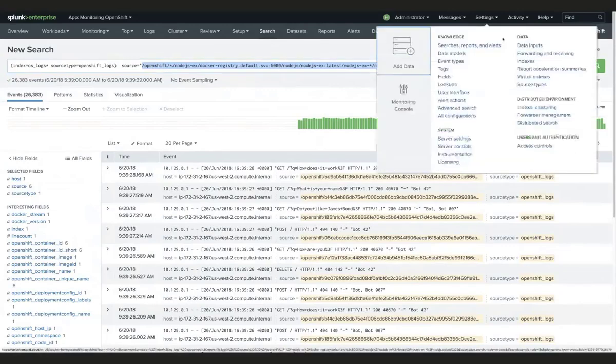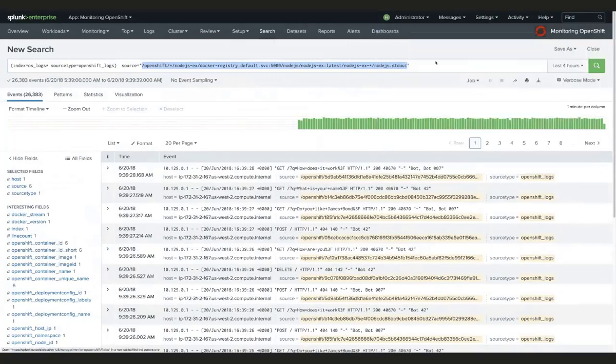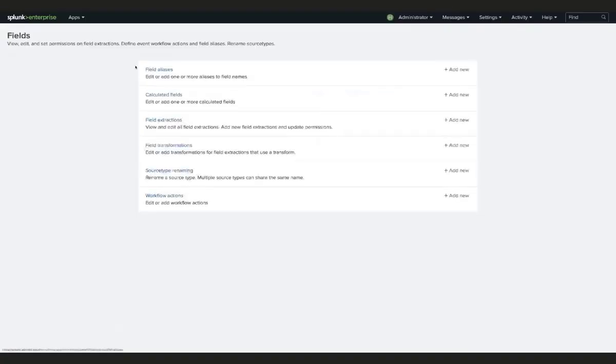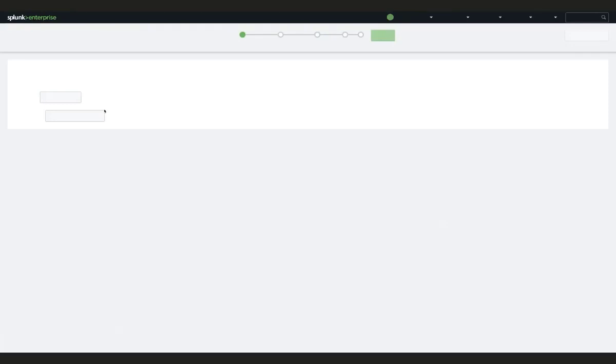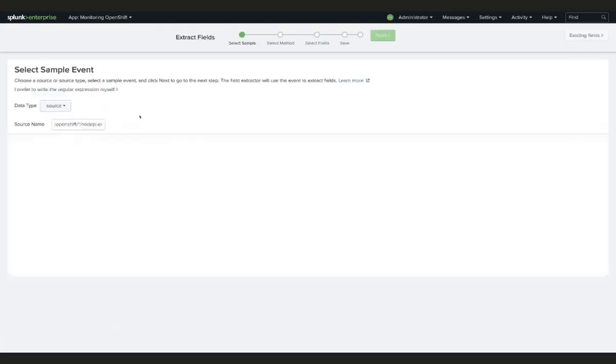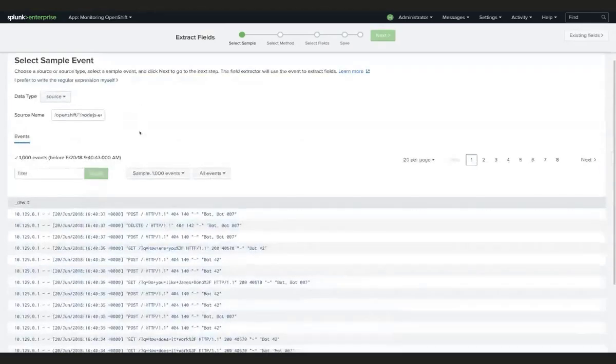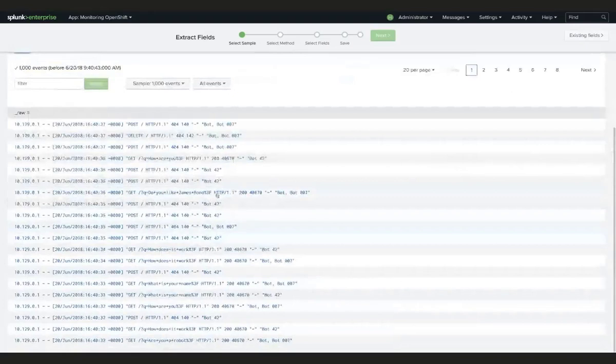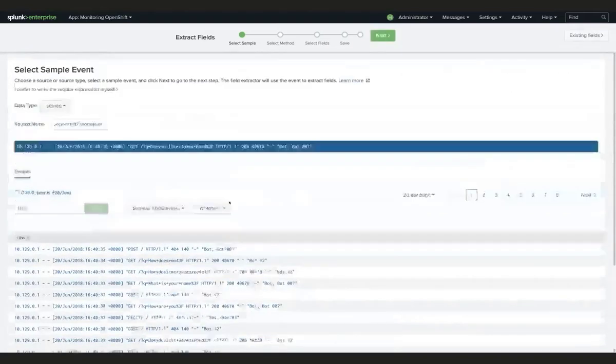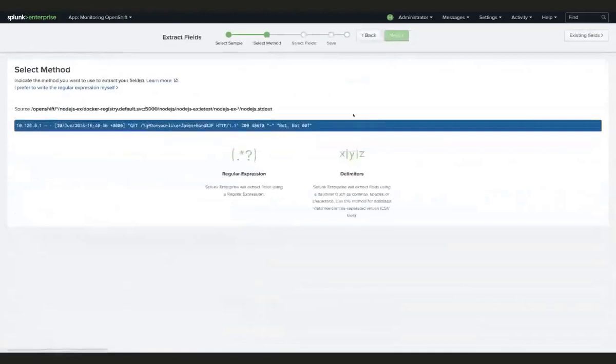Let me show you an example. I'm going to go to the fields and field extraction, and open the field extractor. I'm going to use source, and I'm going to use the filter which I used with the wildcards and so on. It gives me an example of all the logs I'm getting in my Splunk deployment. So I will choose one as an example, go to the next, and I have 2 options. I can define this as a CSV type file where spaces divide the things, or I can use a regular expression to extract the fields.